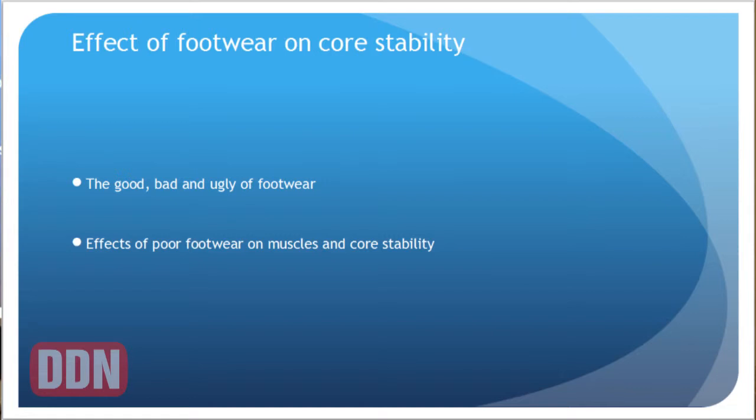That's all. We wanted to briefly look at the effect of footwear, the good, bad, and ugly of footwear, and the effects of poor footwear on muscles and core stability. Surprisingly, these are not the best footwear for a variety of reasons.